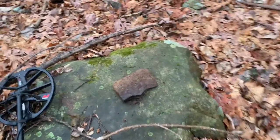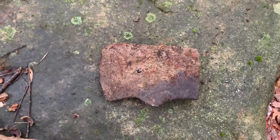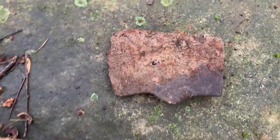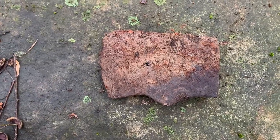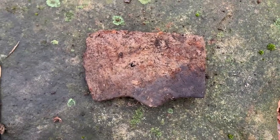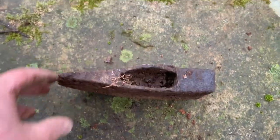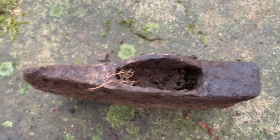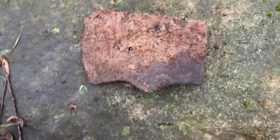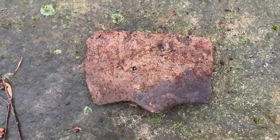All right, guys, I just dug this up. One of JR's ancestors was cutting some trees out here. And it's well used. So we'll see if he wants that then. I think that would be a nice little artifact for his home. If not, I'll take it. Pretty cool. It's intact, too. Look at the iron. I don't think that's anywhere near modern. It's not colonial or anything by any stretch, but late 1800s, early 1900s. Pretty cool. Get back to you.